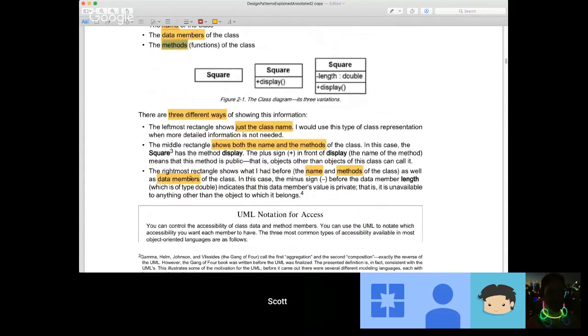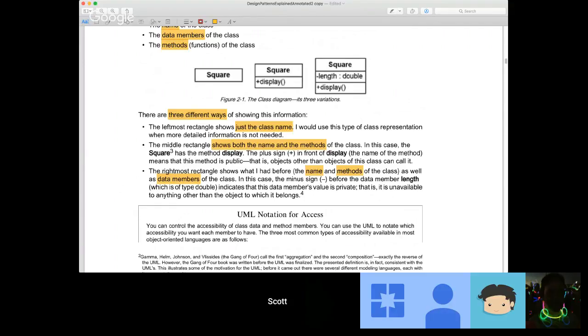Okay, so some details. The punctuation in front of the entry in the class diagram basically defines scope. That is, is it publicly accessible? Is it private to the object itself, or somewhere in between, like protected?